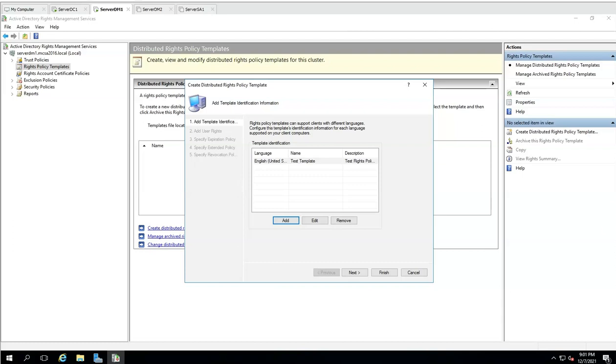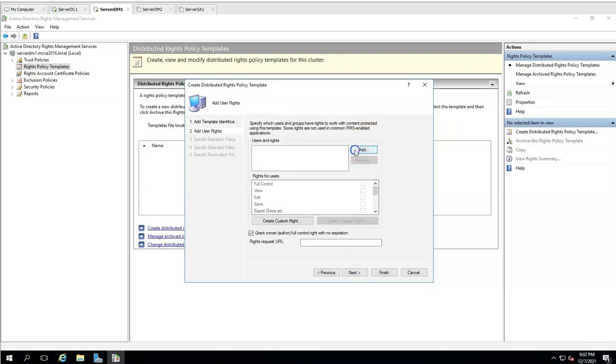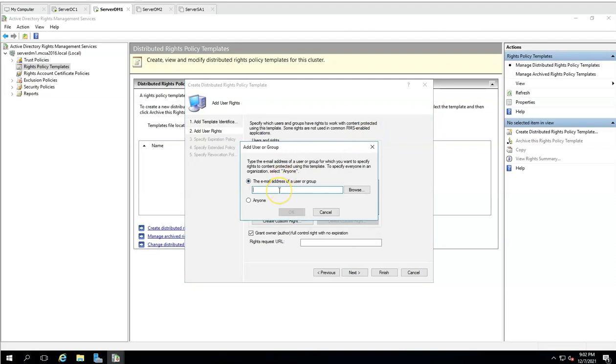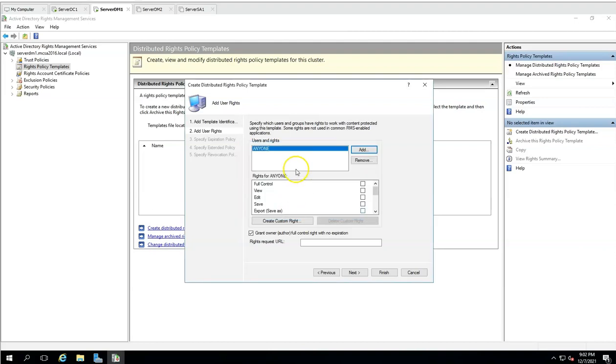All right. Next, user rights, add. Anyone, so anyone can use this. And then the options are going to be, let's see.